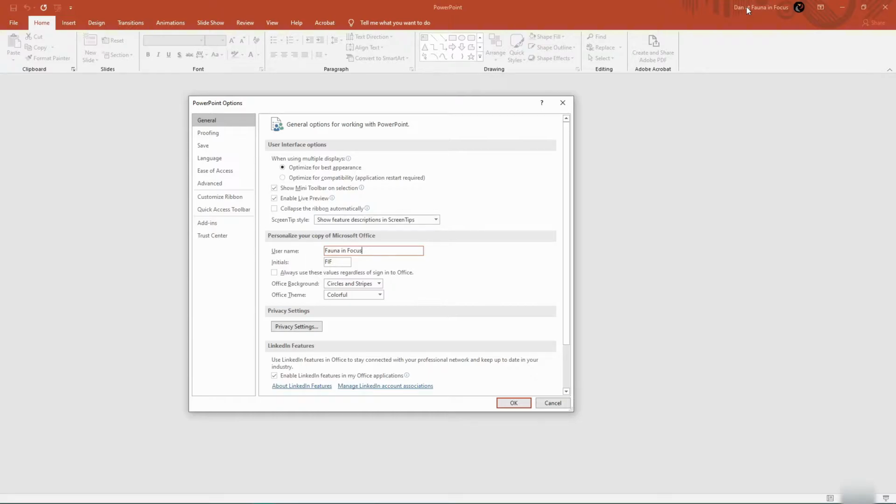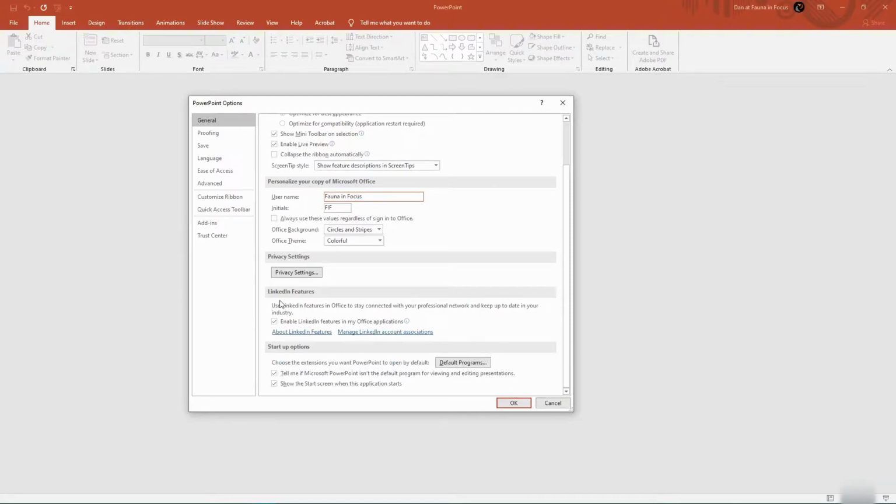This is really useful if you're working on projects together, because you can see which file is created by which user. If there's a joint project, with multiple people working on the same file, you can have comments from different people using their initials. So anyways, this is what I recommend setting up. Put your username and put your initials in there.